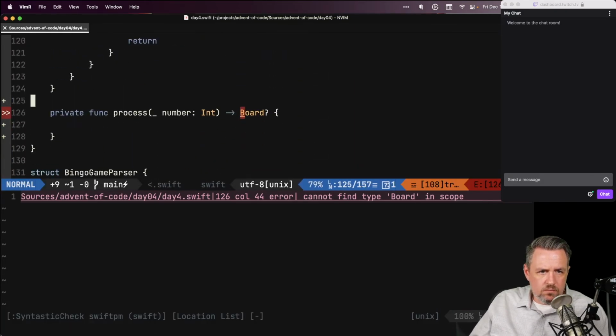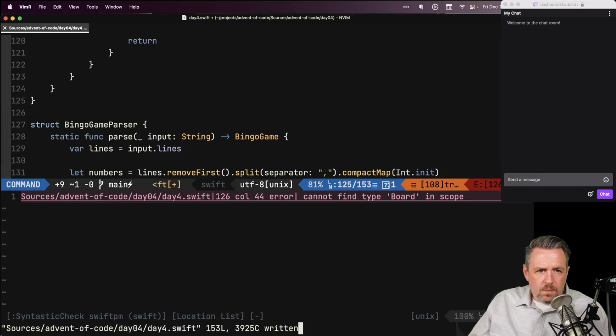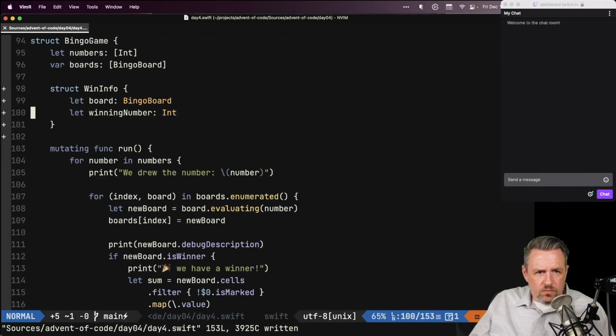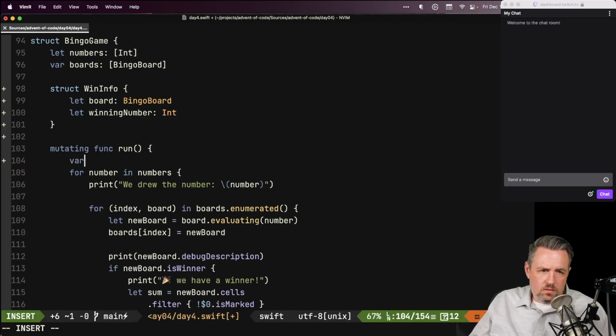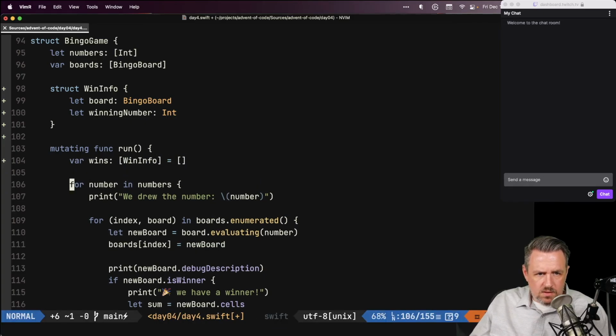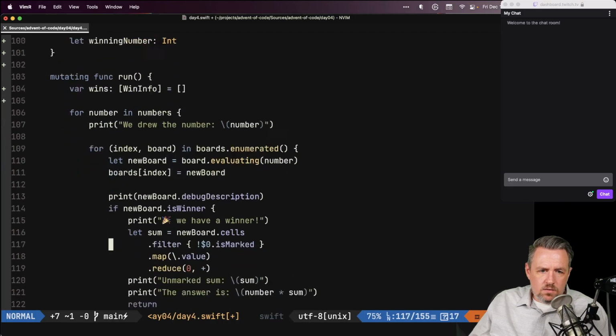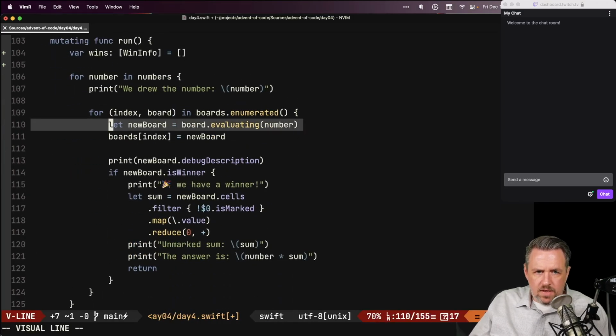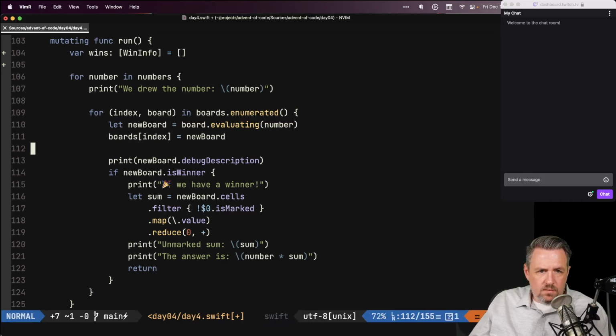Okay, so I'm going to get rid of this function for now. And so this win info, what we're going to do is go through each one of the boards, and then we will create wins as an array of win info, which is empty. We will continue. Once we evaluate the number, we update the board in our local array.